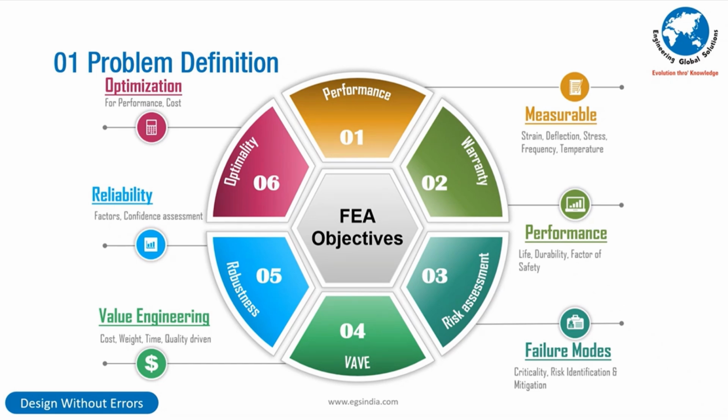Next comes the most important thing which finite element people don't look at, but which is absolutely important. The confluence of the quality and the durability coming together in terms of reliability terms. These factors and the confidence assessment have to be the objectives for performing the analysis. If we are doing the optimization in terms of performance and cost, if we are doing the reliability calculations upfront, wherein the durability calculations are intrinsically built in, if we are looking at the failure modes upfront a priori, then where is the question of value analysis coming into picture or value engineering coming into picture?